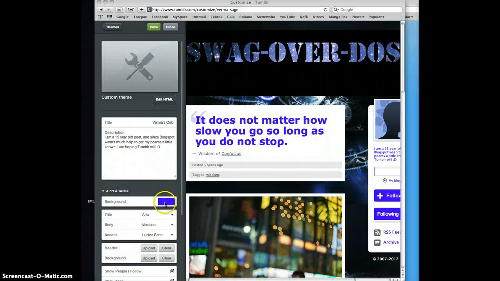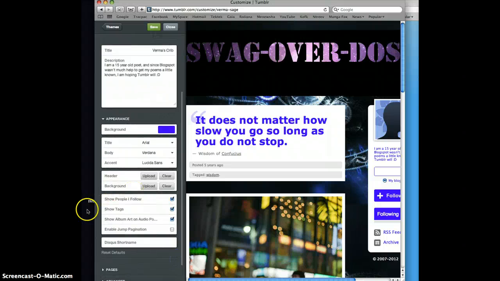You can also choose a different kind of color and different kind of fonts to go with your blog. You can also have different options you can choose from.